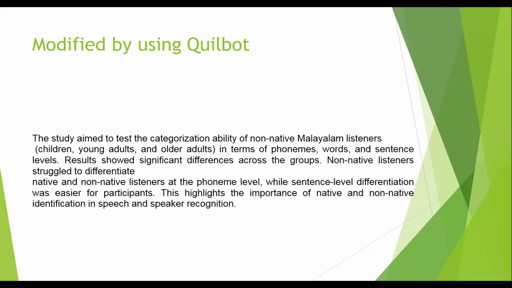Then the next line, where I told you that the stimulus was presented at various levels, was highlighted here, and the target group was highlighted here, and the emphasis was more on the results. What kind of results did I get? And what was the importance of the result? That is the inference. Sorry, I said it was done using Scribbr, but it was done using Quillbot, I'm sorry. The ultimate output which I got was around 150 words. This means there was even word economy applied, and 30 words got minimized.